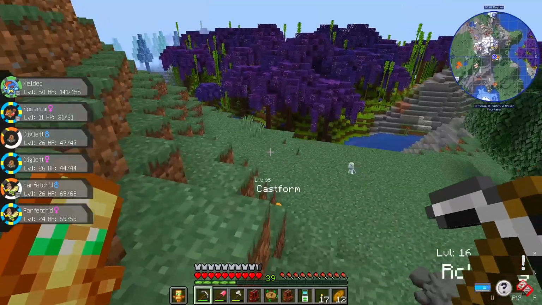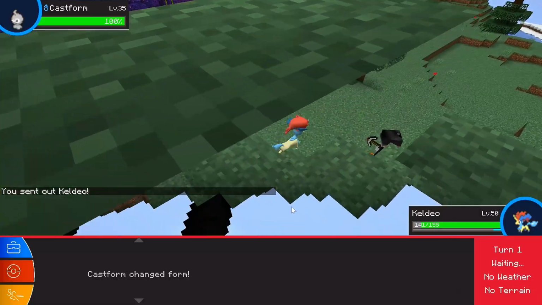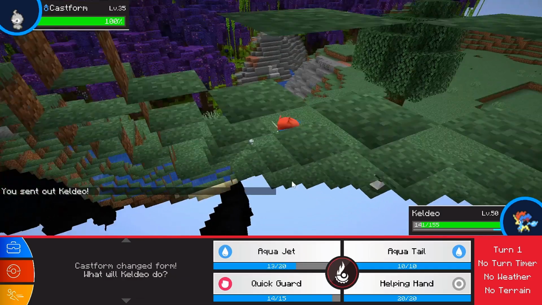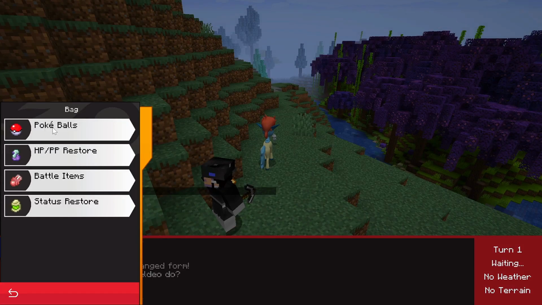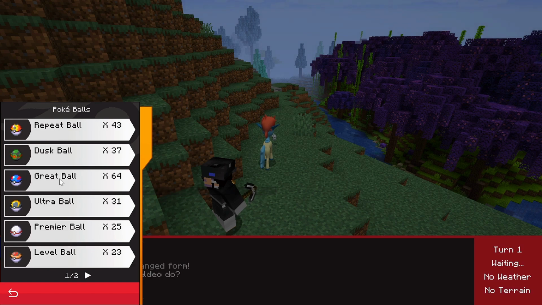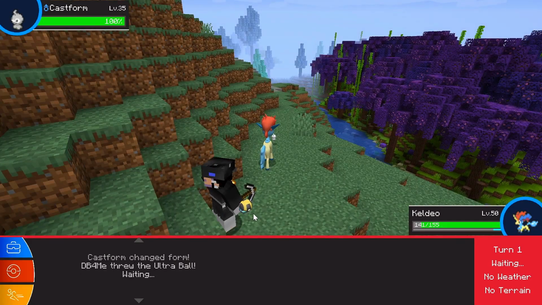Oh, what's that? A Cast form. Yeah, I like these dudes. Let's go, Keldeo. We capping this. This should be an easy clap. Or an easy cap.